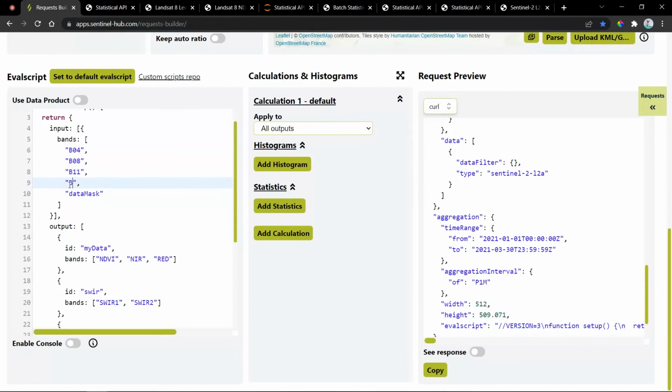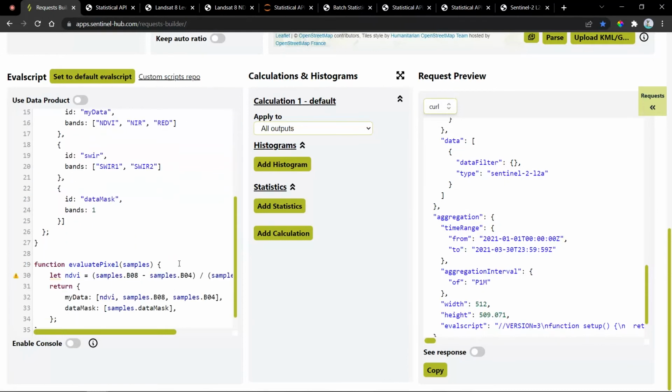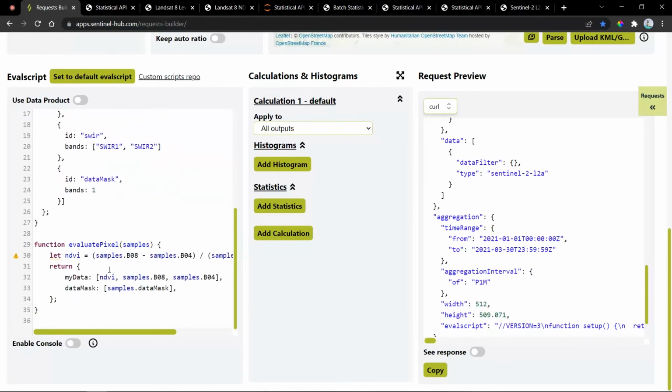And now we also need to reference this output down here with the same name, of course. And the name is, in our case, shortwave infrared, or just like that. And now we have to actually call in the correct band, which we do like this. So let's check if the naming matches the sequence. It matches. Do we have all the commas? Does the name match? Okay, it all looks good. Let's try to run this.